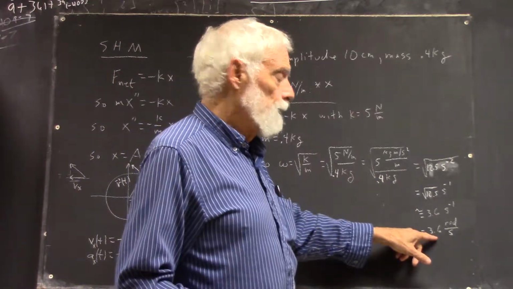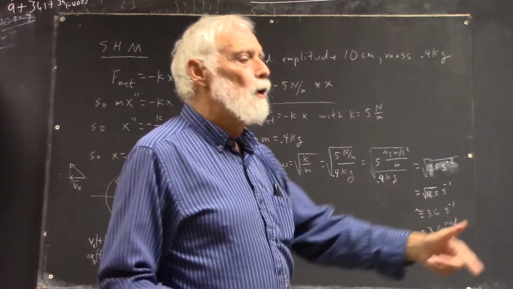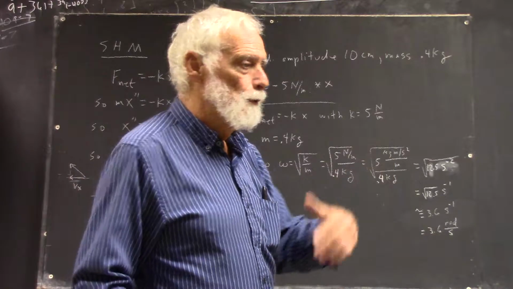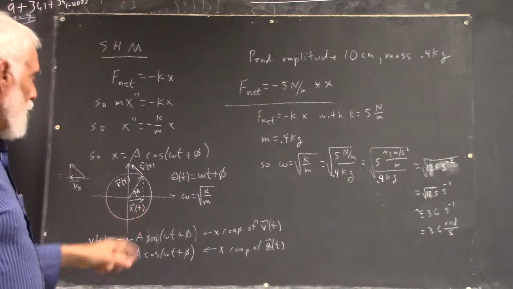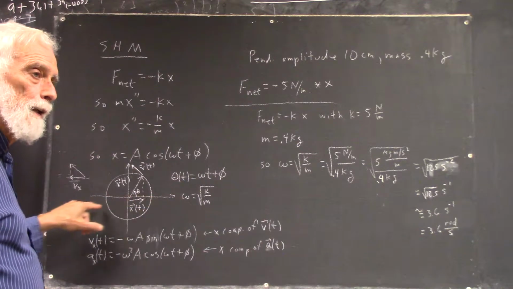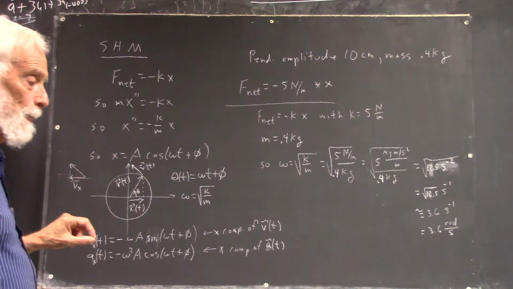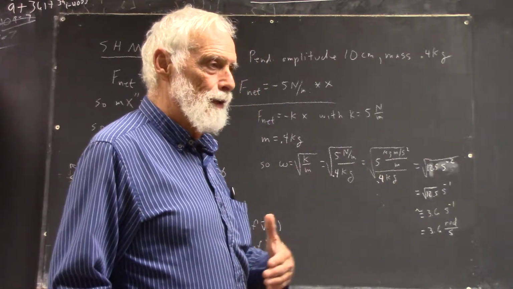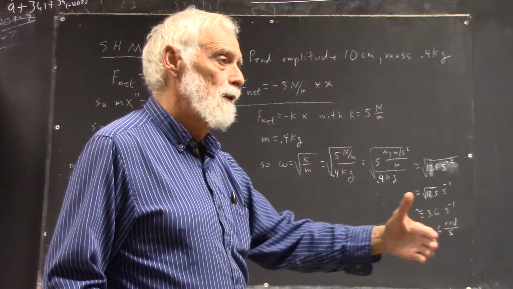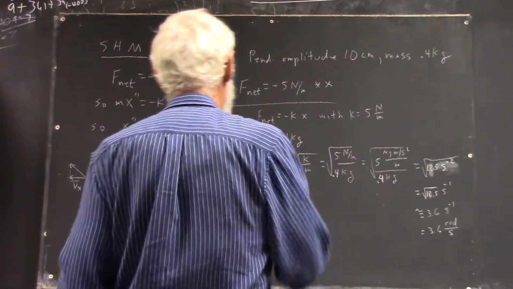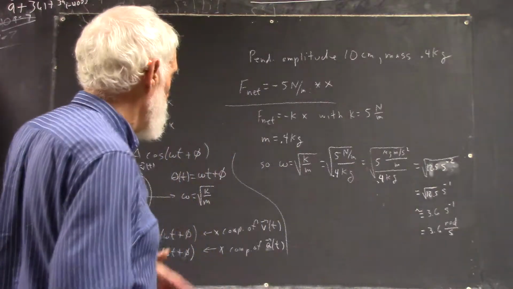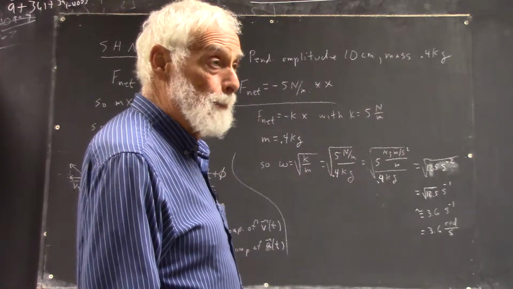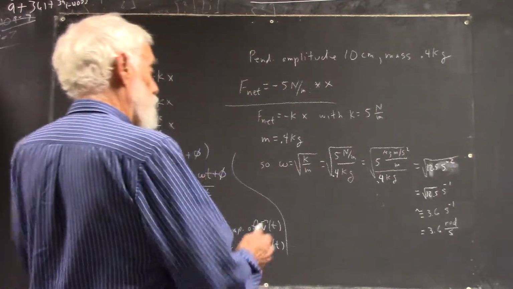So 3.6 radians per second means a little more than half a cycle per second. Half a circle on this reference circle and half of a cycle of this simple harmonic motion, which means that this thing is going to oscillate with a period of about 2 seconds, about 1,001, 1,002. So we get all that out of this simple calculation, and it's critical to understanding what's going on with that pendulum. Okay, well, there we have it.